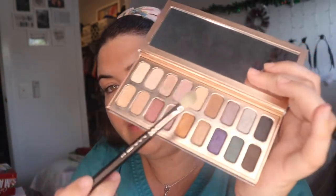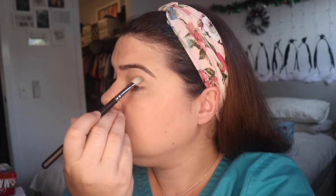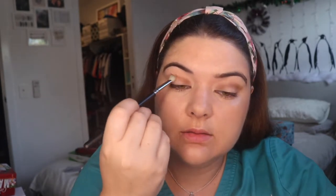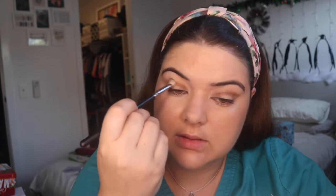I'm gonna go in with Wavelength. And we're just gonna bring this into the crease. I haven't set the primer. This is my second time using this primer, so I'm still learning its ways. It's quite sticky though. So I'm just going very gently, just to give this some definition.